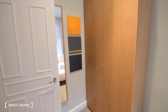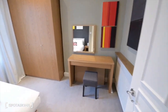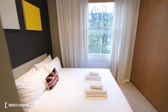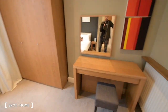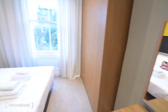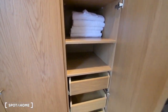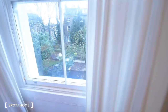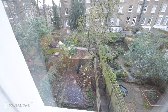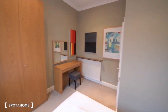I will show you the views now from the other bedroom because I have better access to it. Alright, so bedroom number one. As you can see it's a bigger bedroom. We have the big radiator, a really nice desk with a mirror. I think it's the same kind of bed — double bed, two bedside tables. And here we have an even bigger wardrobe, with shelves and drawers on the right. From here we can see the back of the building and the garden from the apartment downstairs. Really nice bedroom.